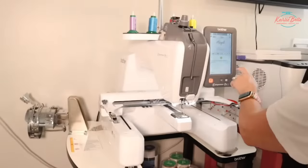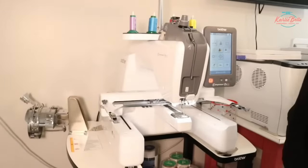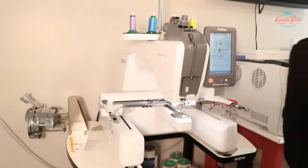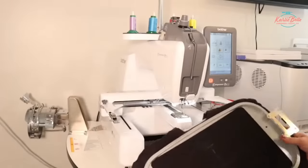All right, so this is the PRX1. This is the new updated version of the Brother Persona. And it's funny because I didn't think they were going to necessarily update it because it was already a great machine. I didn't see how they could improve it. But I was wrong because they made the hoop size bigger. And that is a huge improvement. So big giant 8x12 hoop.